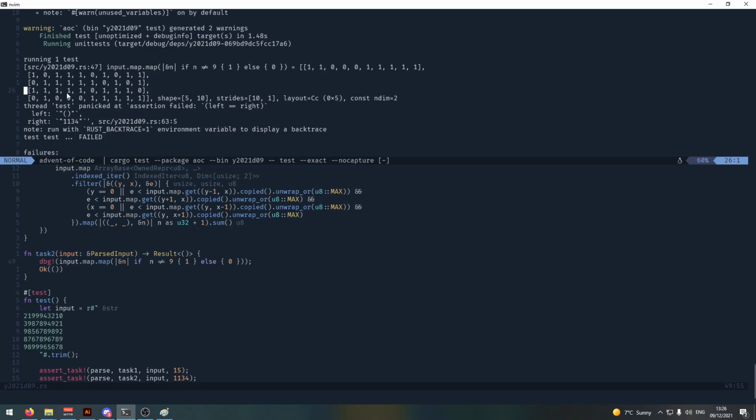And so now all we need to do is sort of sum all of the local regions.